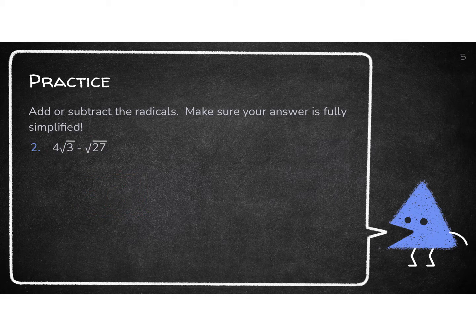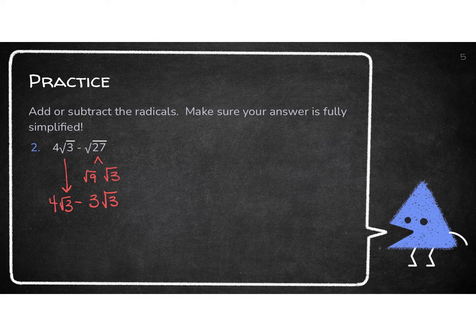Let's look at number 2 then. Like I said, I can't simplify √3, but I think I can simplify √27 because I can take the square root of 9. 9's one of my perfect squares, and I know 9 times 3 is 27. So, square root of 9 times square root of 3. I know the square root of 9 is going to be 3, and the square root of 3 is going to stay. Now I'm just going to carry this whole thing down. So I still have the 4√3 and that minus sign.